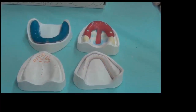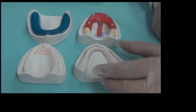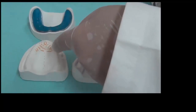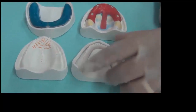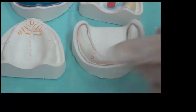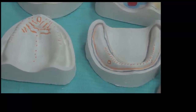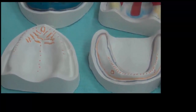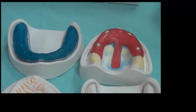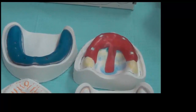So once I understood the different reasons why we need to relieve these areas in orange, these are all the relief areas in the upper and the lower. We now understand why we need to put a spacer. We could relieve in different ways. Putting a spacer and then removing it before impression does this relief.